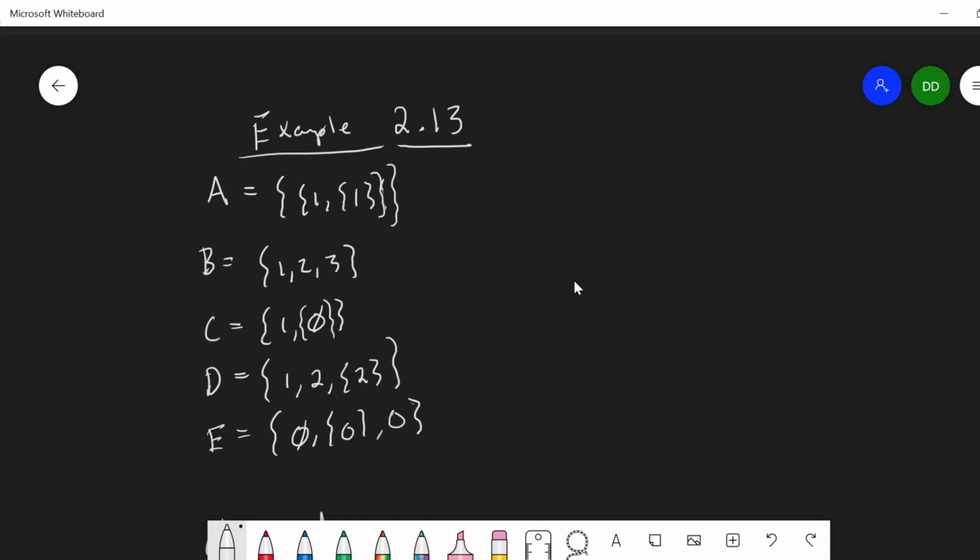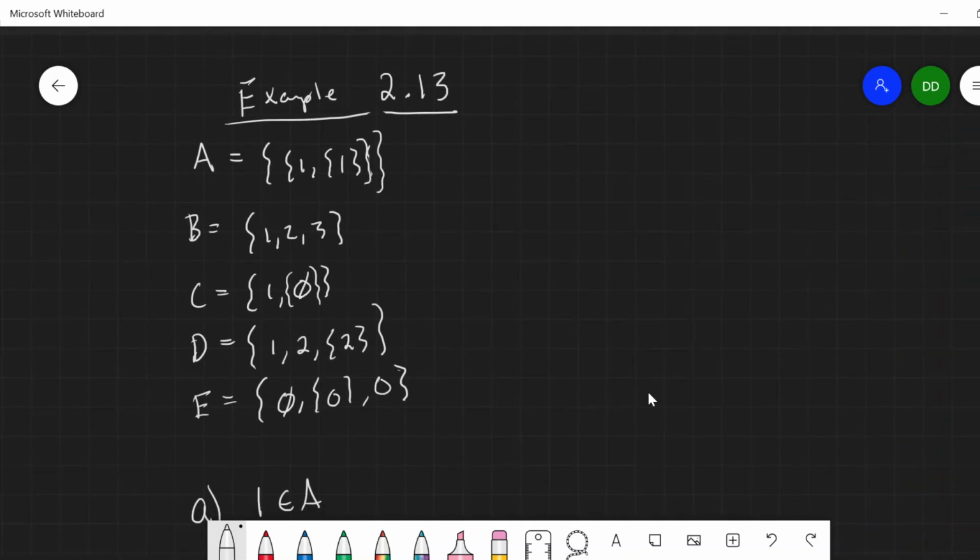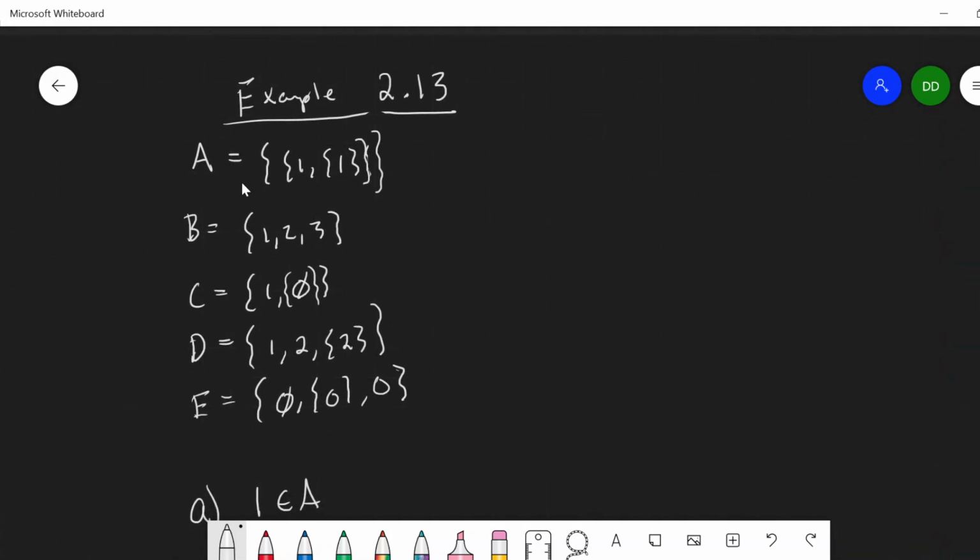It's not so easy to tell when one set is a subset of another one, or if an object is an element of another set. You have to practice this a little bit and really think about it. So here we have these 5 sets. I'm going to describe these sets in words. Pay attention to how I describe them, because this is how one should think about a set like this.